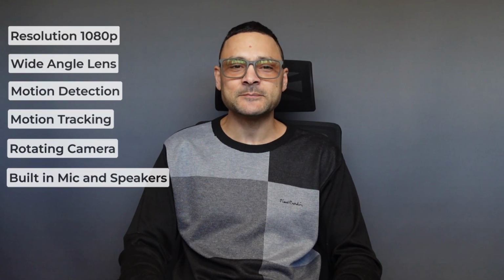These are not the only things to look out for, but these are the most important things. Everything else is good to have but not important, including a resolution of at least 1080p, wide angle lens, motion detection, motion tracking, rotating camera, built-in mics and speakers. Now the Owltron cameras provide all of these specs in an affordable price. It's also worth mentioning their customer service support, which is available directly through the app.